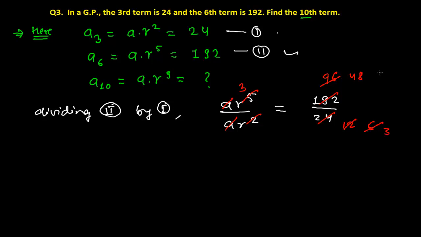We got that a cancels out, so we don't have a. We got r to the power 3 equals 8. It means r to the power 3 equals 2 to the power 3. Since the power is the same, the base should also be the same. Therefore, r equals 2. So we got the common ratio 2.